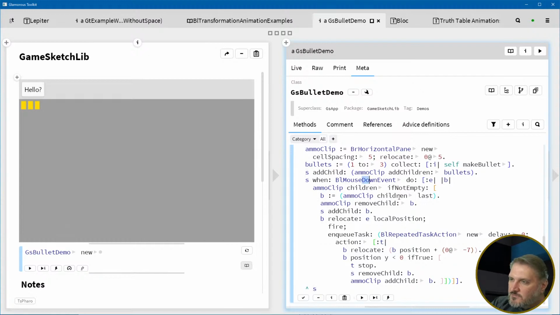A mouse up event. That seems much snappier to me. The mouse down event. Now that seems snappy.